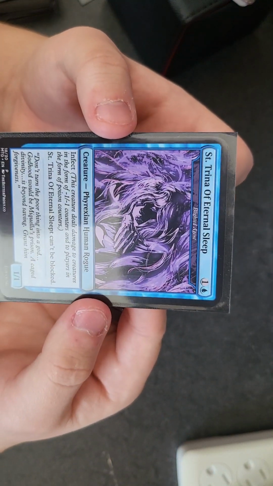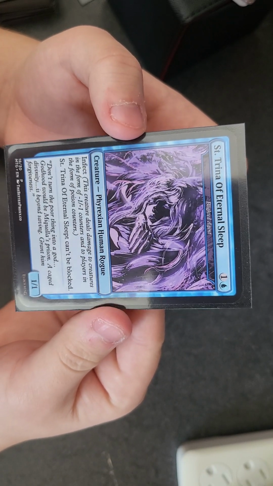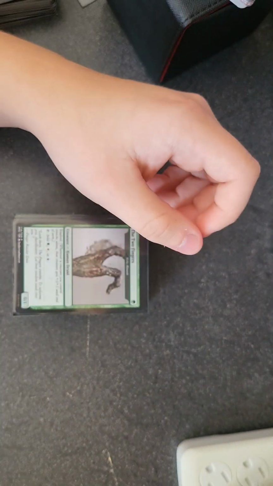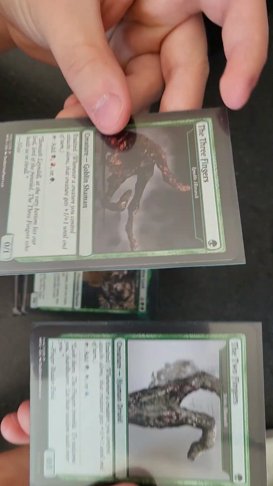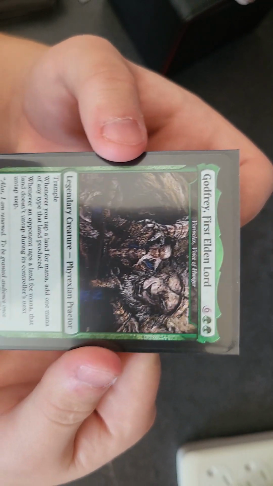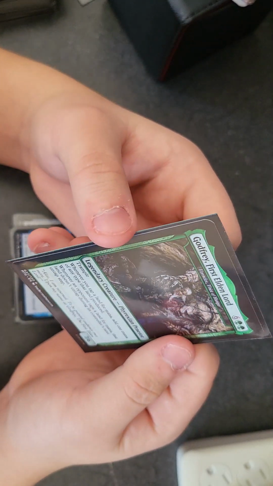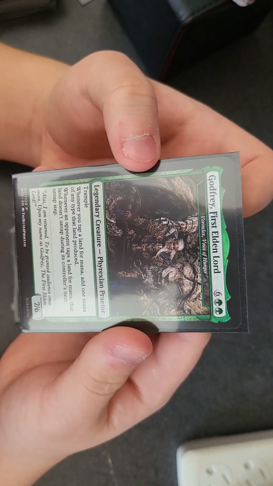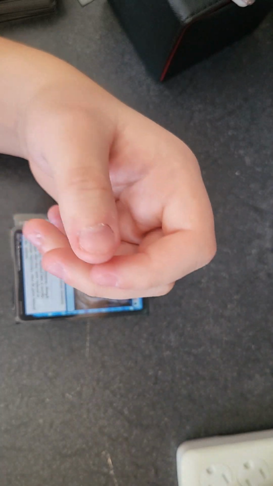Saint Trina of Eternal Sleep as Blighted Agent. The 2 fingers and the 3 fingers. Godfrey as Vorinclex, Voice of Hunger. And then Horaloo was one of the Urabrask iterations. So you're still able to get, you know, whichever of Godfrey is your favorite.